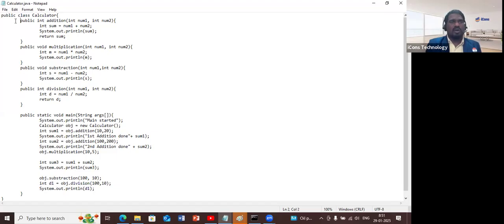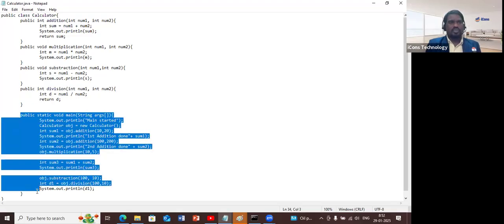So the result of this method as well as the result of this method is used by main. So I say addition is one method and main is another method. From main I have called the addition. Addition processing is done and the result is returned, and that is used by main. So my addition is returning a value. But if we talk about multiplication or subtraction, from main I have called the multiplication, it goes to the multiplication, executes that, and while coming back it is not taking any result. Whatever result comes is displayed inside the method only, and hence it is a method which is not returning any value.